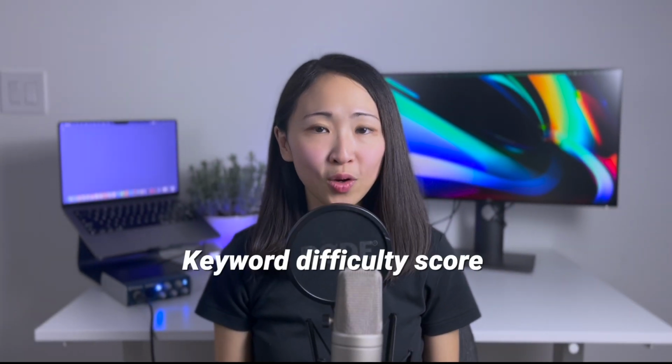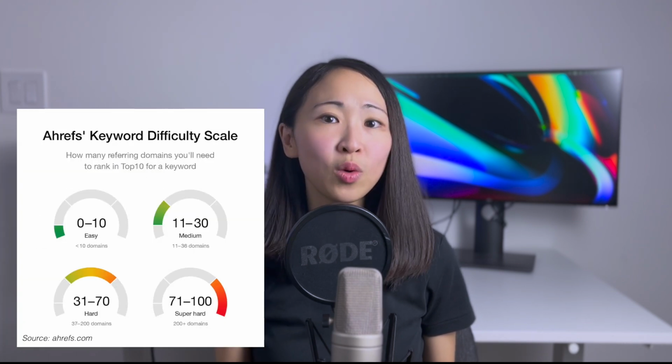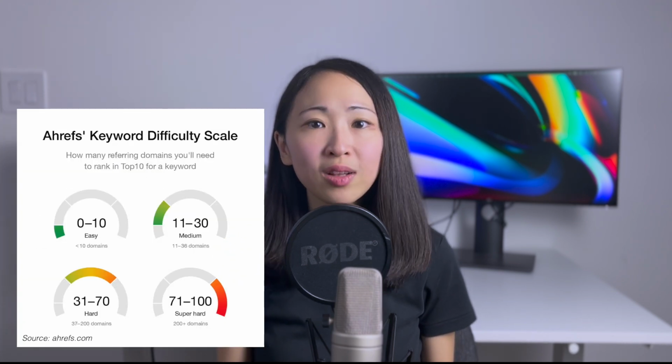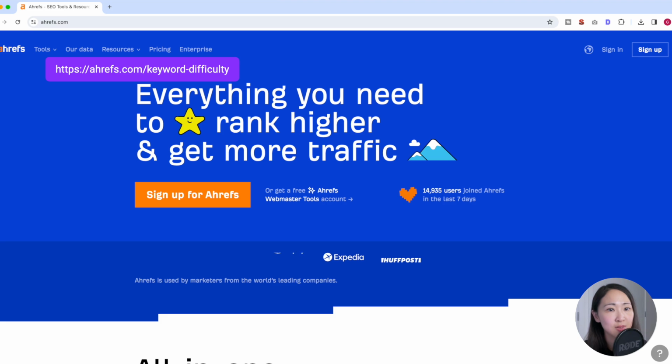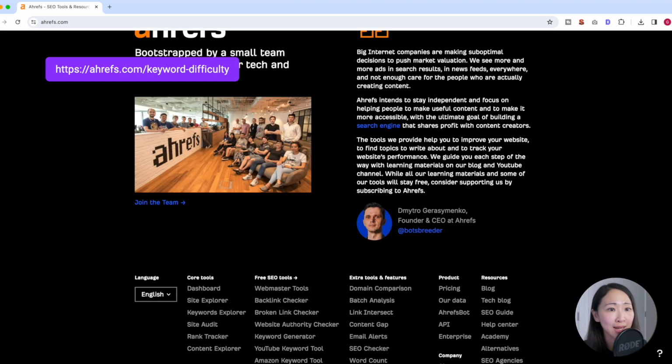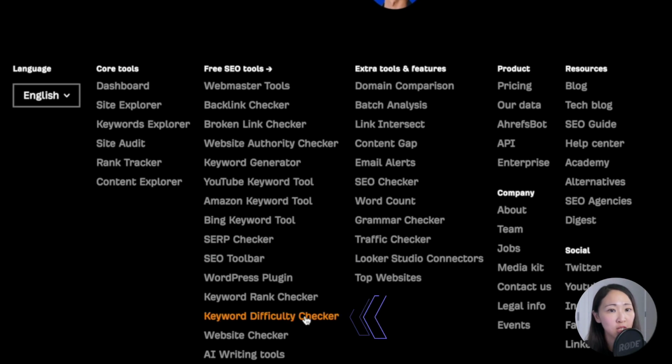The final one, which is a bonus, the free Keyword Difficulty Checker from Ahrefs. Double-checking the difficulty score for your keywords is super important, because in the end, you want to stand a chance to rank high on search engines, right? A keyword with a high difficulty score will make it really difficult for you to rank, especially if your domain authority score is low. Now go to ahrefs.com/keyword-difficulty, or again, you can access the tool from its homepage folder.